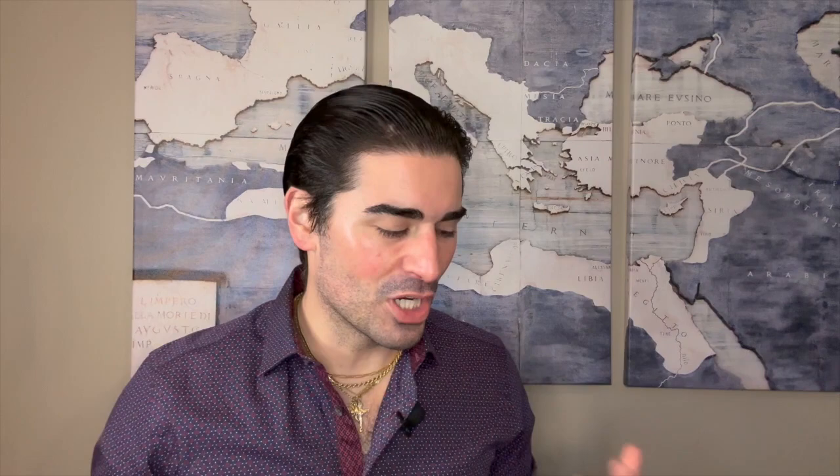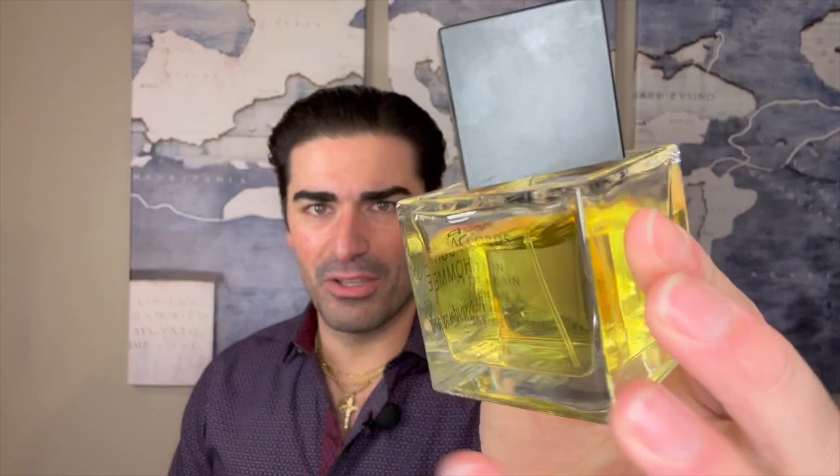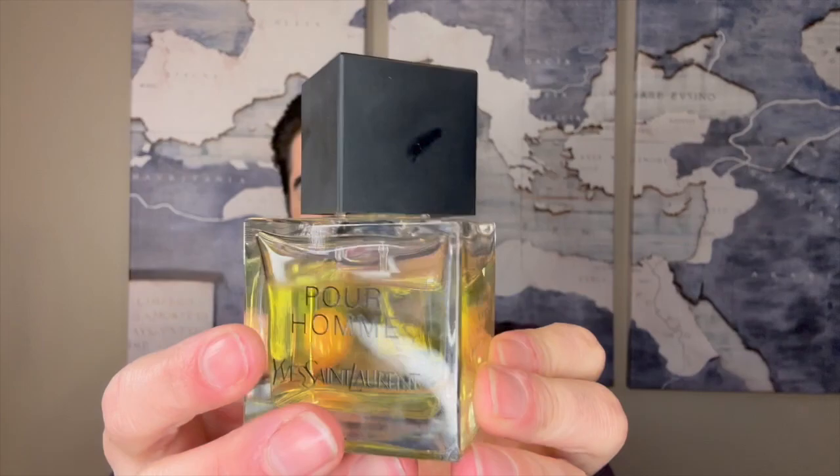The bottle itself is pretty simple, really nice and classic-looking with that big red built-in sprayer. The batch code 6HAE matches between both bottles. I got the first one on eBay and have used a decent amount of it; I got the backup from Enchant Parfums. It's a great sprayer — thick glass bottle, nothing cheap with Yves Saint Laurent. Let's also look at the later iteration from around 2012-13, which had its style changed when it was relaunched in the gentleman's line.